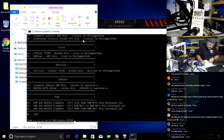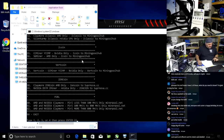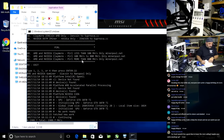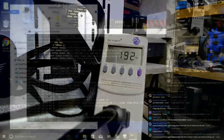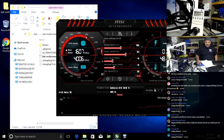All right, we got one more coin here, and then we're going to see how low we can get this thing. Happy 40, Carter. Yeah, 40 tomorrow. Let's see here. MSI coin. That's exactly the same. Power wise, 192. All right, reset, close. Man.